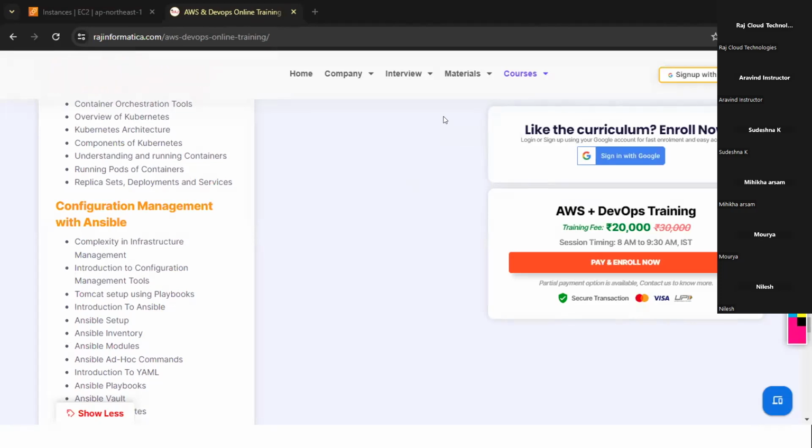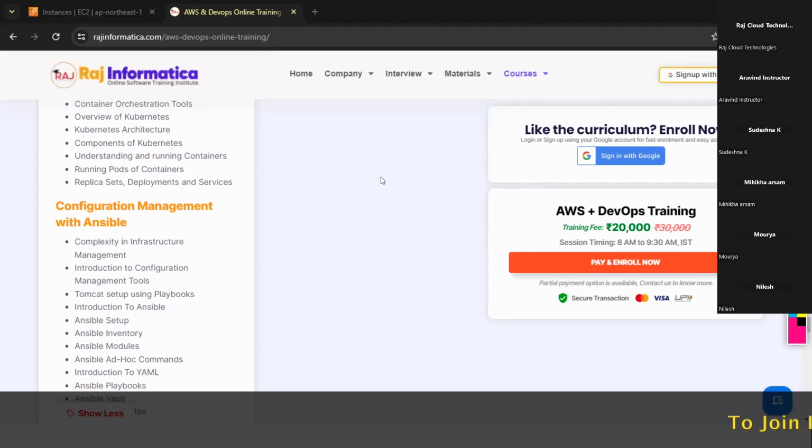Is that trending field or full stack development is trending field? So he is asking AWS DevOps or AWS full stack development. That is the question. Not AWS full stack. Full stack is a different field. So you should be clear about your question, please. Could you ask your question clearly? Your voice is not so clear. We are unable to understand. Which is the trending field right now? Full stack development or AWS plus DevOps?